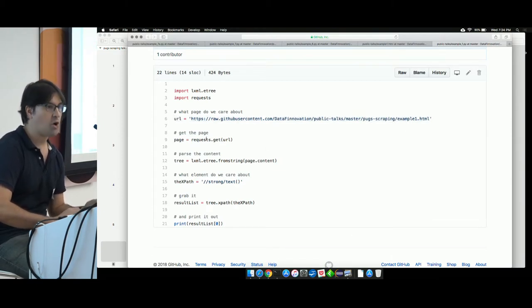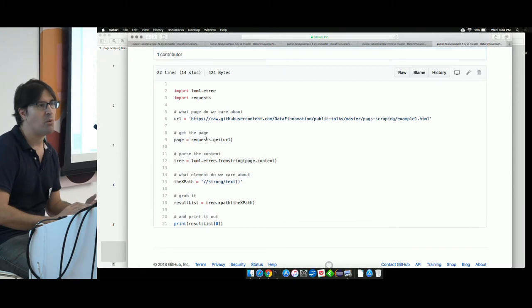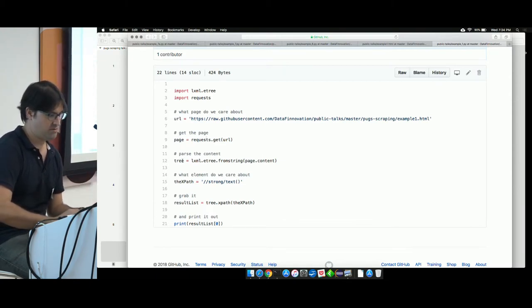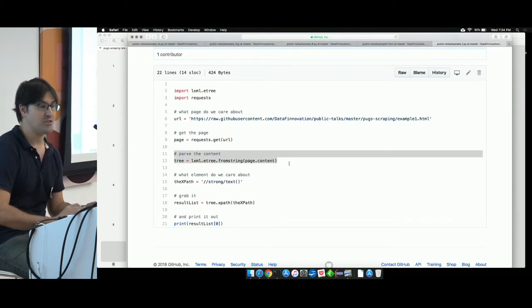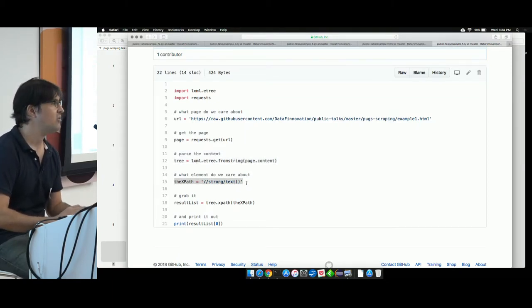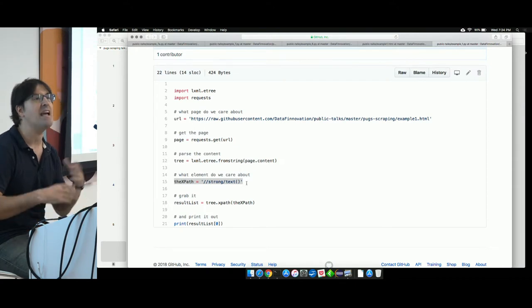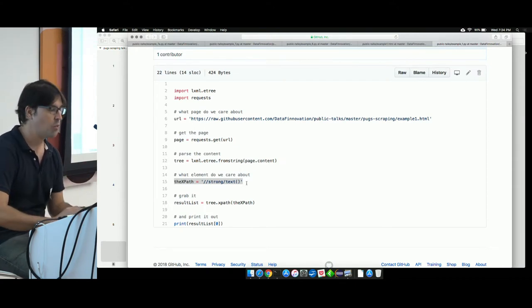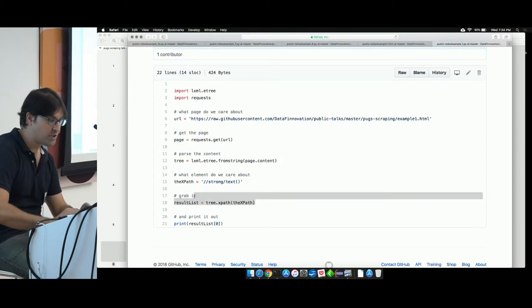So this uses the requests package. That's a simple network access, getting stuff package. Pull the information in. Then we're down here parsing. So we just say, here's a page. Assuming it's a valid page, parse it. And then here, and we're going to dig into this a little further, we're writing an XPath, which is a way of describing in the HTML, XML, blobby text, what stuff we want. And then we just very simply go through, run it, pull it out, and we're printing it.